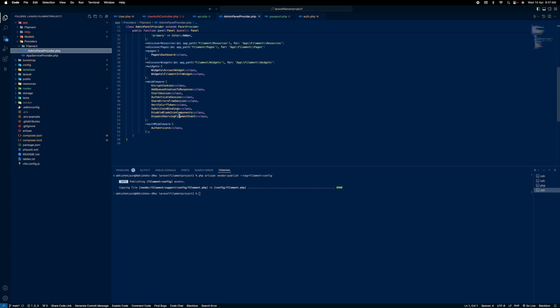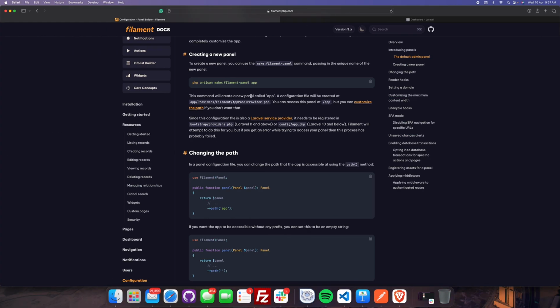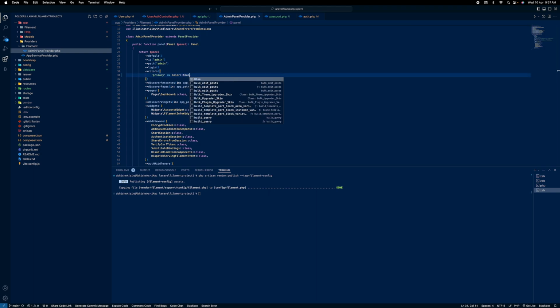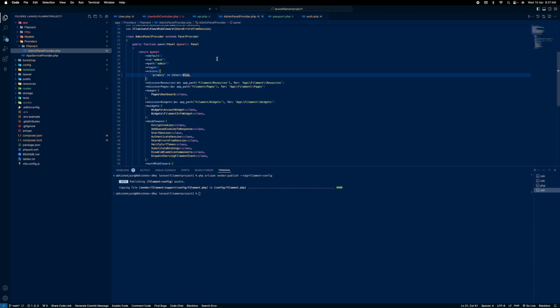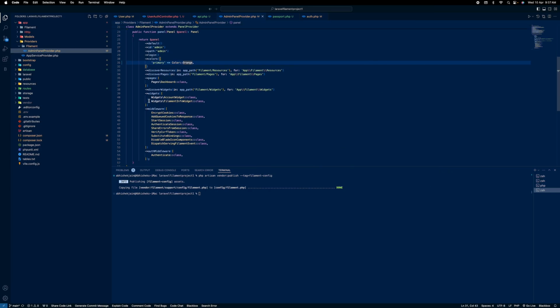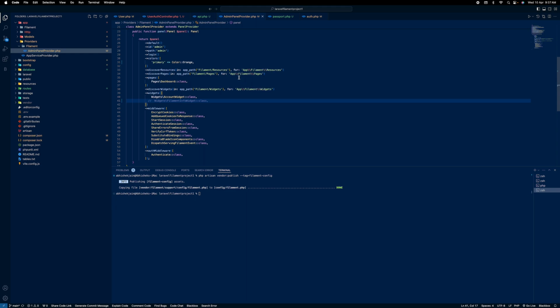In this we are going to put the logo and change the color. You are seeing this color, right? It's a blue. See, blue. Let's say orange. Okay, I don't want to show this filament widget here, so I will just comment that out. See, that's gone.